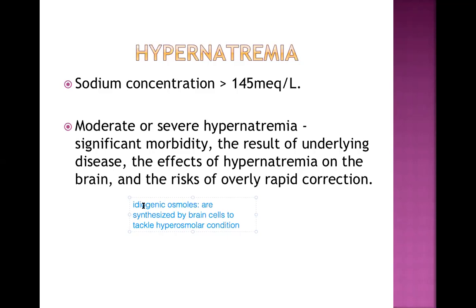Now what happens during the treatment, sometimes we give a bit of low osmolar fluid or a rapid correction of the fluid so that the extracellular compartment is rapidly corrected, meaning it will come back towards the isonatremic or even hyponatremic situation, but these idiogenic osmoles are still there inside the brain. So there is a clear-cut imbalance between the osmolality.